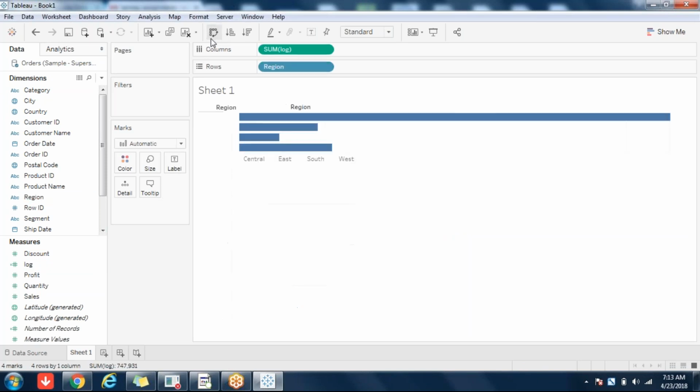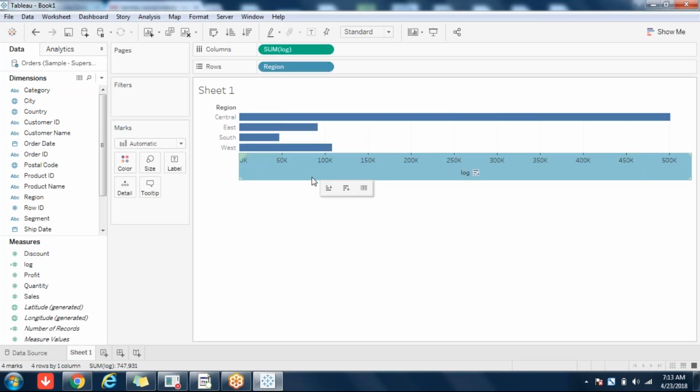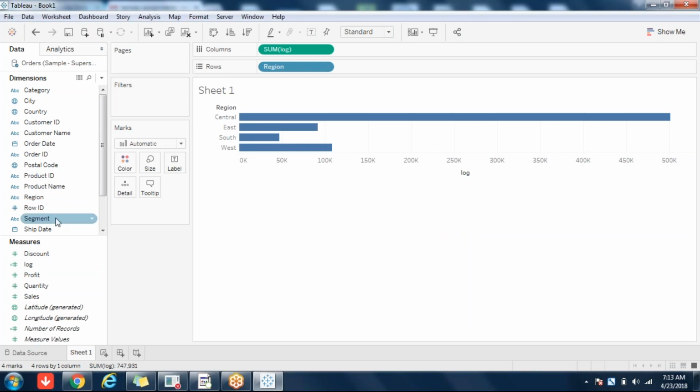Since I used the if then statement on region, of course I have to use region only, or I can use a state, or I can use city, which are related to region only. We cannot use irrelevant fields. We have to use only relevant fields. That's how it is.